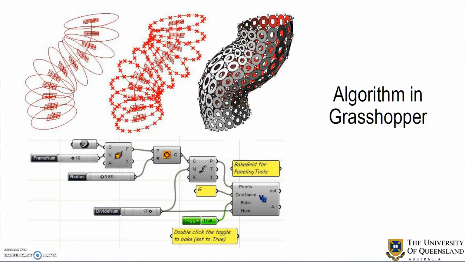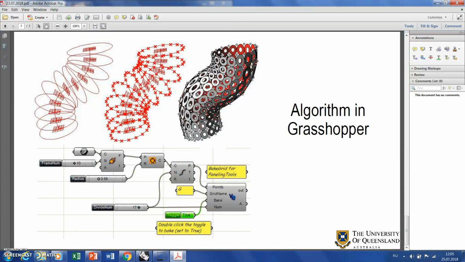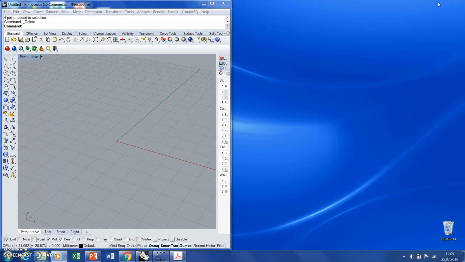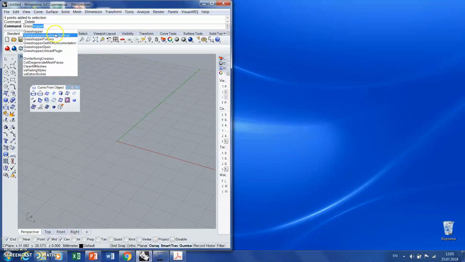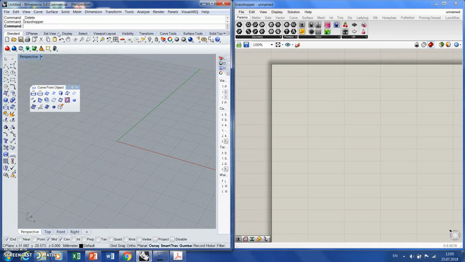Now let's jump into Rhino and open Grasshopper. In Rhino version 5, you need to upload the plugin and put it there. In version 6, it's already incorporated in Rhinoceros. We will be using Rhino 5 now, so here we need to type Grasshopper, and here we go. I strongly recommend you to locate your windows the same way so you will see the outcome of your actions in this window while you're putting components and making your script here.